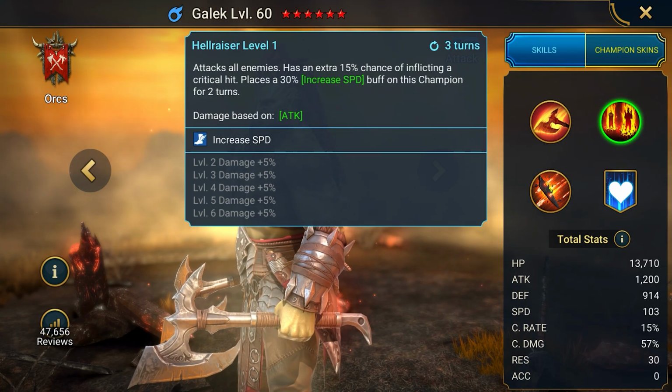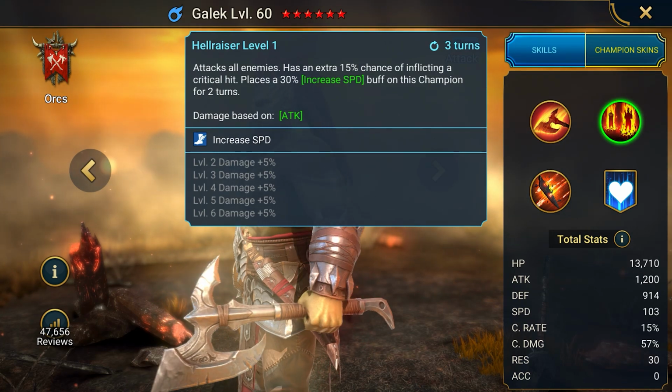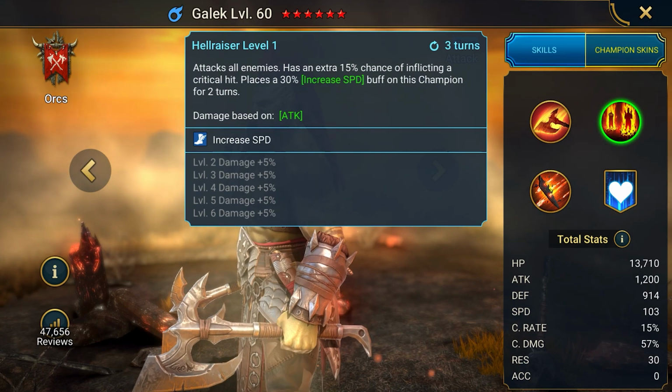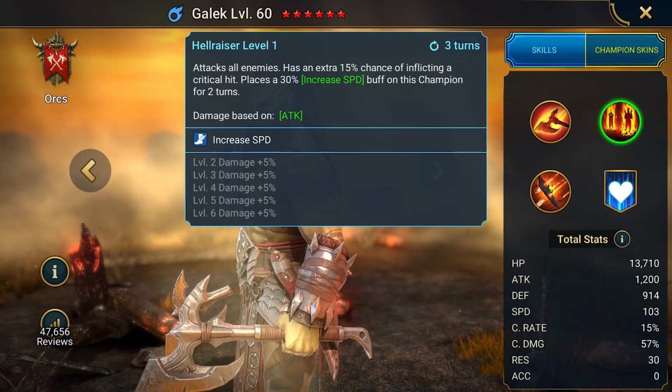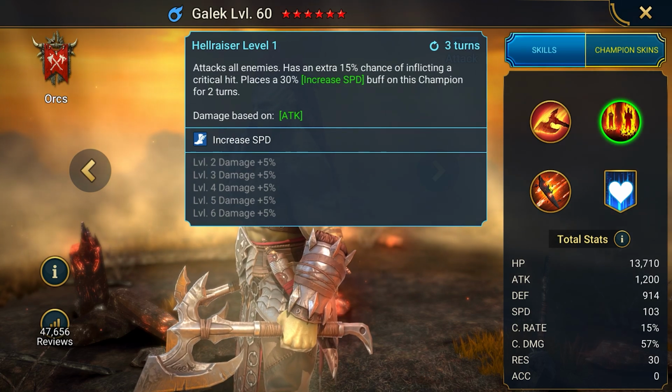The second attack is called Hellraiser. It hits all enemies with a 15% increased chance of landing a critical hit and also gives the user a 30% speed bonus. Upgrading this ability will increase its damage by 25%.